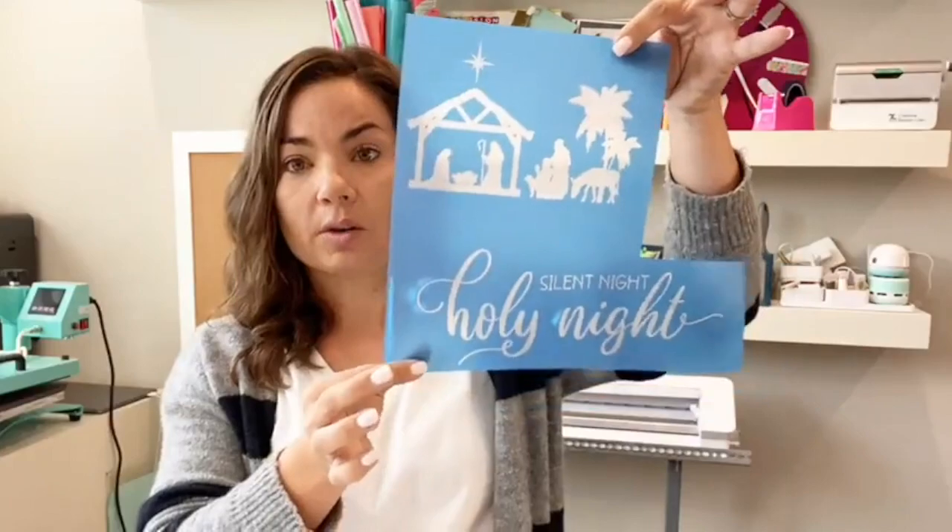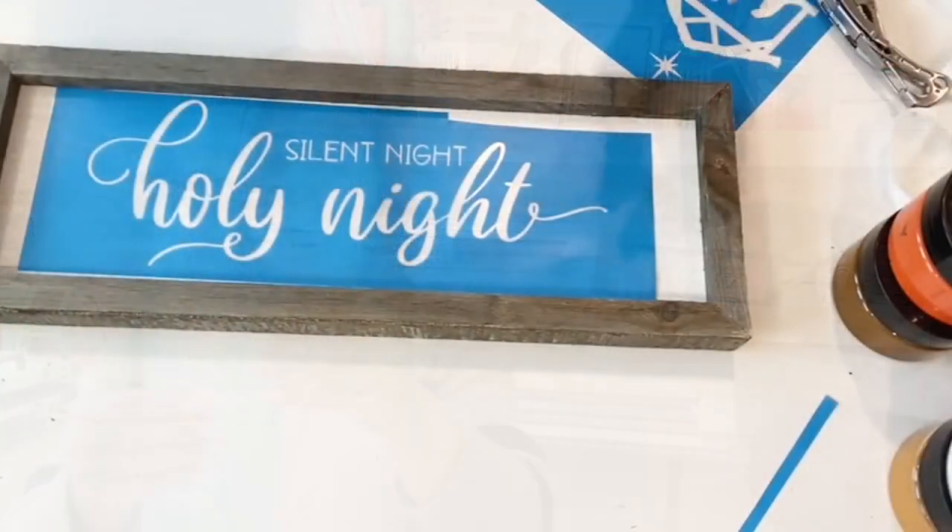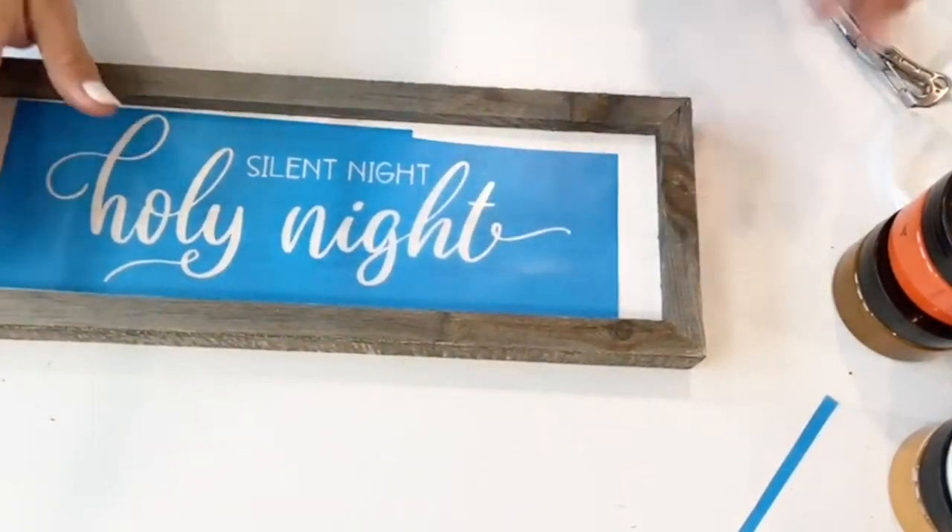I have two designs made with my Icon Art system. If you're not familiar with Icon Art, I've been talking about it for the last couple of months — it is a reusable stencil kit that allows you to use any of your artwork. I have two SVGs and PNGs from the Farmhouse Christmas Bundle on So Fancy. I sized them in Silhouette Studio, then printed on my inkjet printer on an 8.5 by 11 sheet. You print directly from Silhouette Studio to the printable film, then use their special light to do the emulsion process, rinse, and you've created your stencil. We'll do this side first, then worry about the nativity.